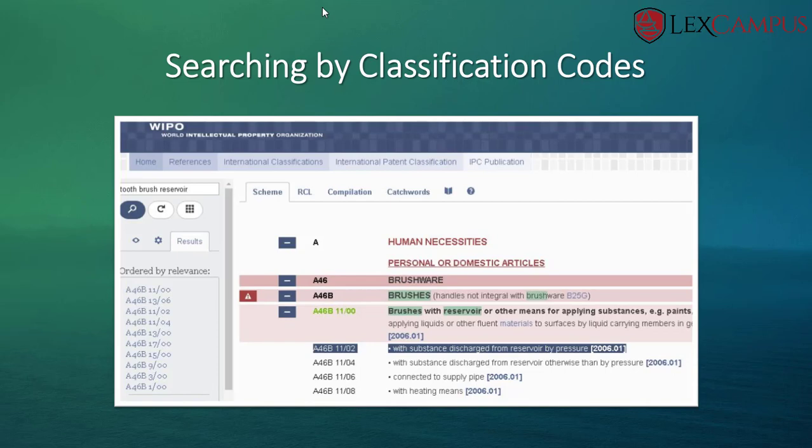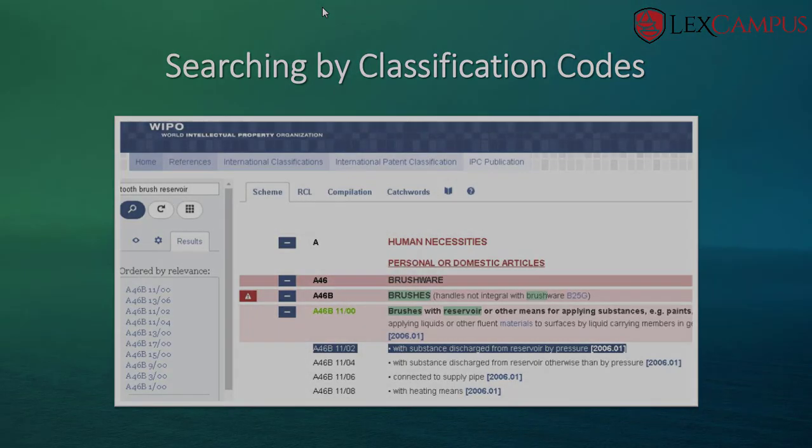So the way to combine the text and the classification codes is to find out the relevant classification codes and read the text associated with them, and see if it is part of the disclosure, and match those classification codes with the missing key features by adding the relevant text associated with the missing key features.